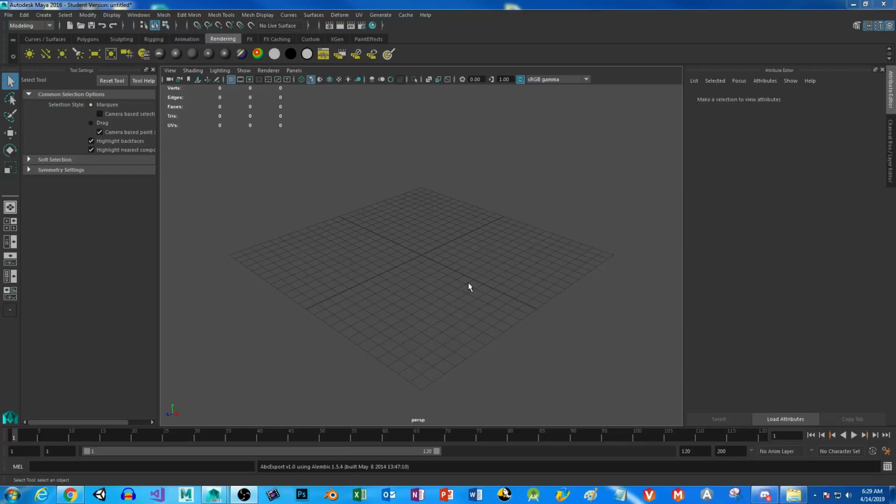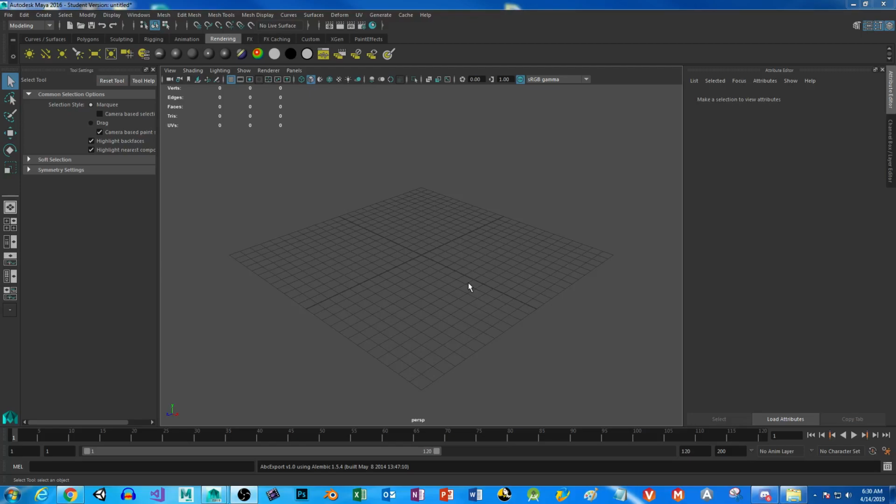How's it going, guys? This is in regards to a future assignment coming up, where we have to make a Japanese winter scene for Unity. I'm going to show you some real basic things that you can do in Maya to export a file into Unity, and you're going to see how easy it really is. It's not complicated at all.